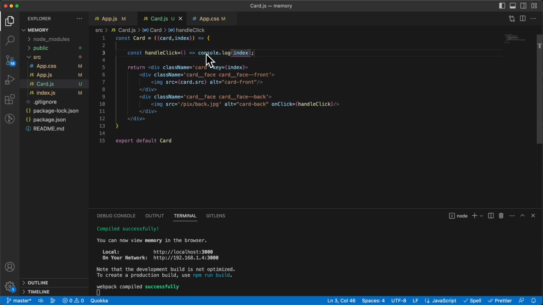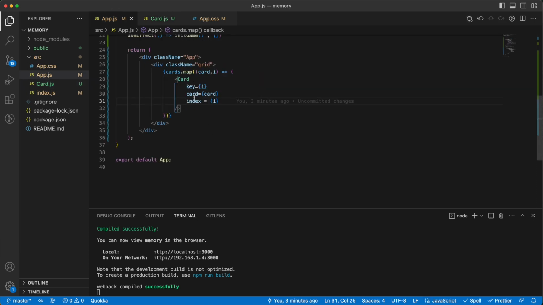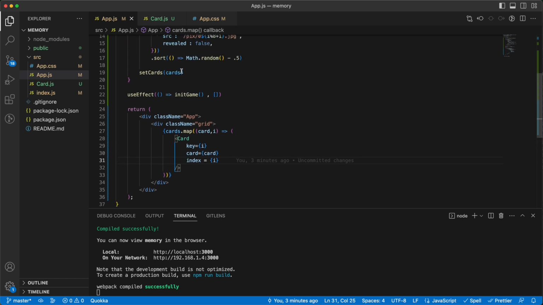But instead of just console logging, we need to say to the app that this card has been clicked, so that we could reveal it and see if it matches another card or not. That functionality should be done here because this is the app that knows about all the cards.